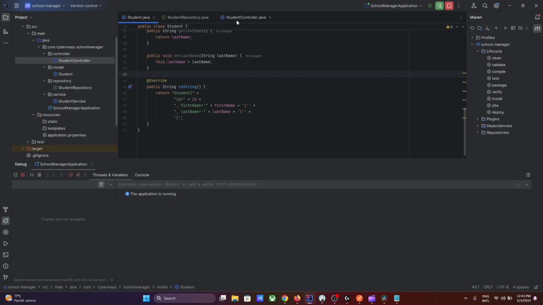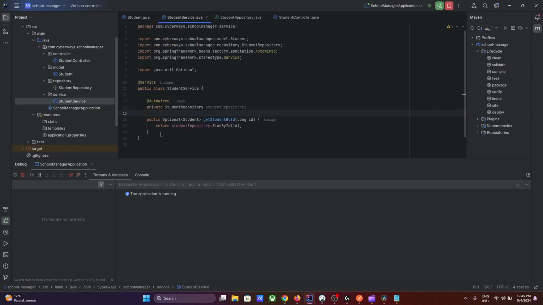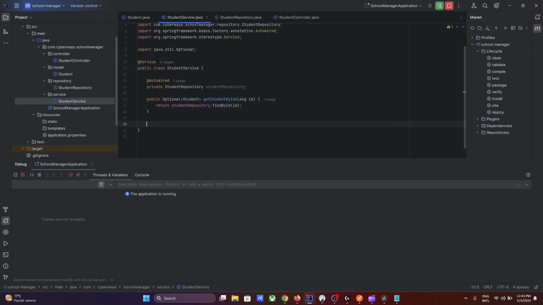Now let's go inside not the repository, not the controller, but the student service. Before we create some logic inside this service, and then call this logic from the student controller, we go with public String createStudent, and we can pass here a student.